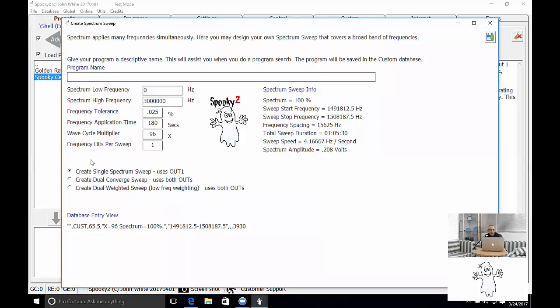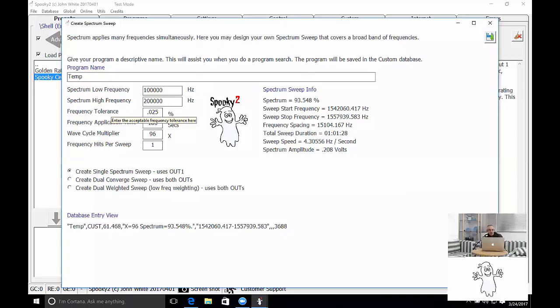Those frequencies are just random numbers that don't mean anything. So I'll call it temporary or temp program name, spectrum low frequency. I enter in 100,000 hertz, and the spectrum high frequency is 200,000 hertz.